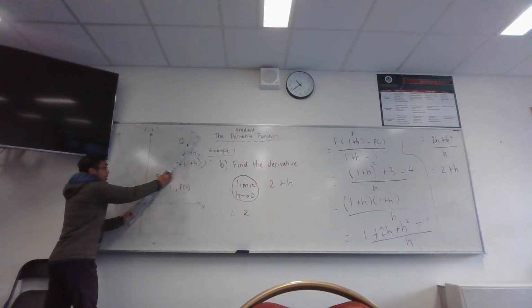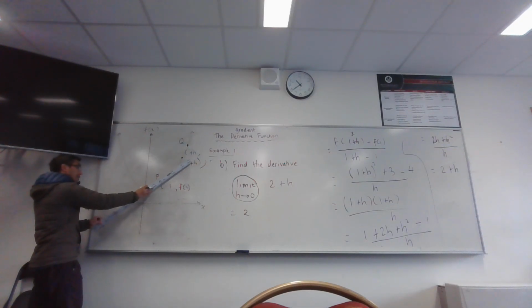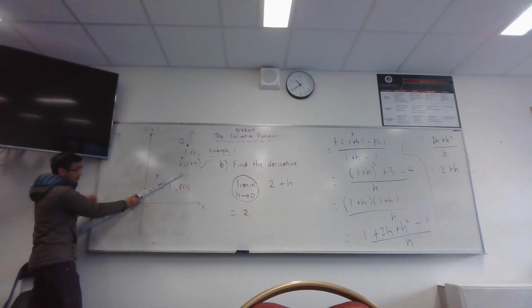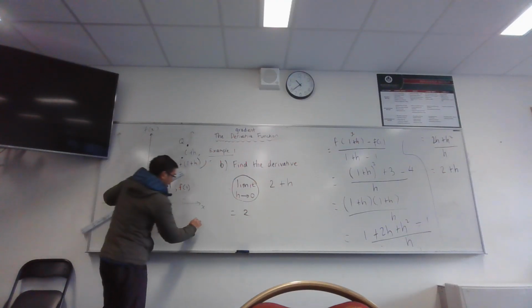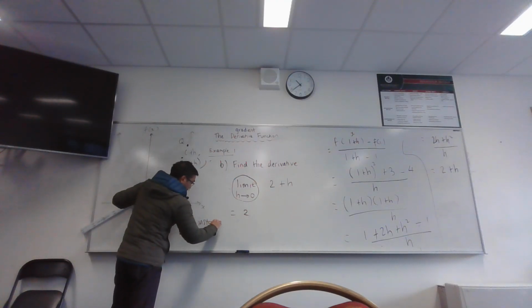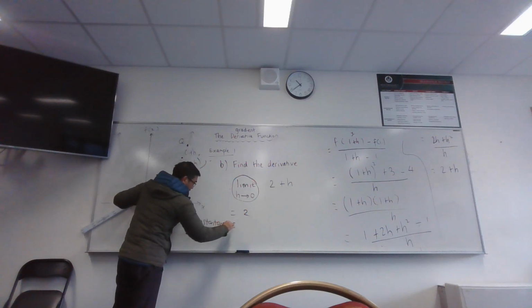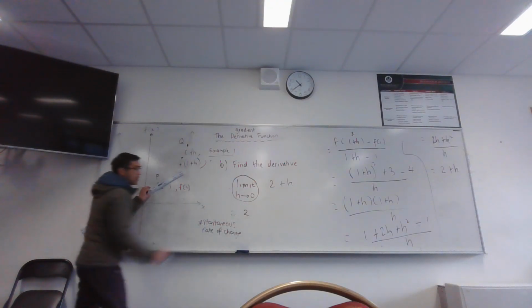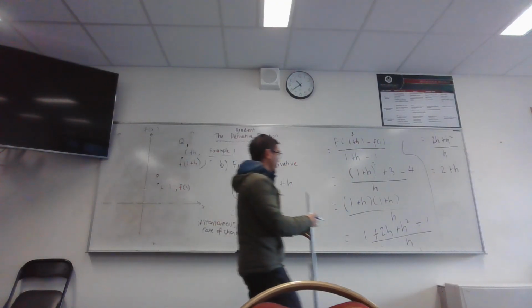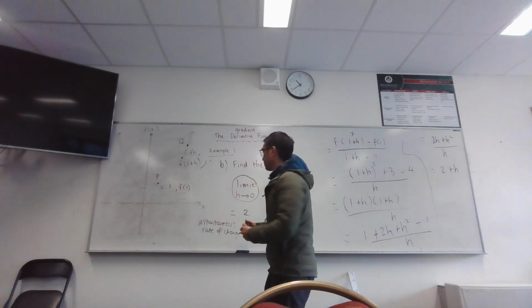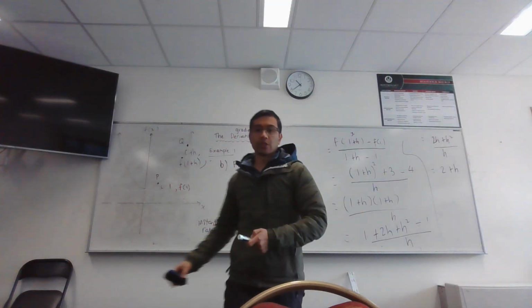Okay. From these 2 points, we shrunk h all the way down to 0. And as we did that at P, we created a tangent. We created an instantaneous rate of change right here. With limits. That's what we did. Okay, this is derivatives from first principles. All right. Any questions with this one?